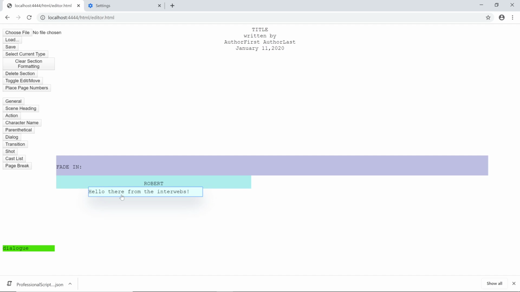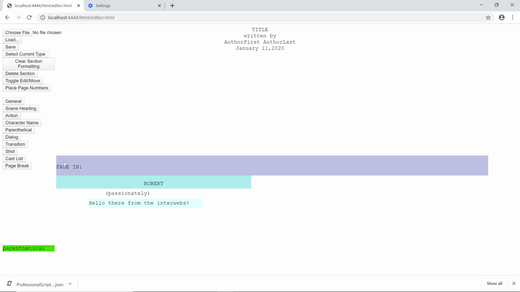And then say you want to have Robert say something passionately, you would go out of edit mode, find the parenthetical, and then move it in here. So now you have parenthetical, and you press insert, and then name it passionately. Okay. Now this whole up and down thing I might remove because it does get a little annoying. But so now we've discussed that.